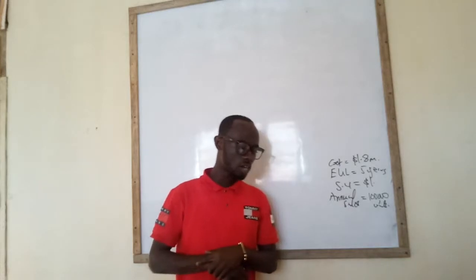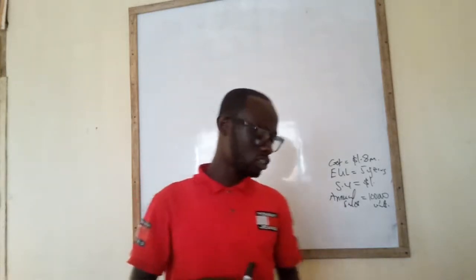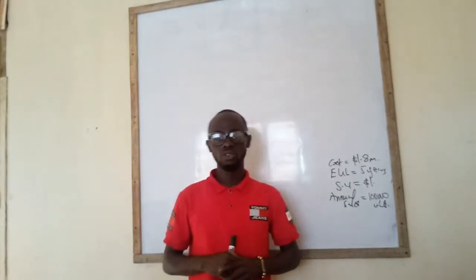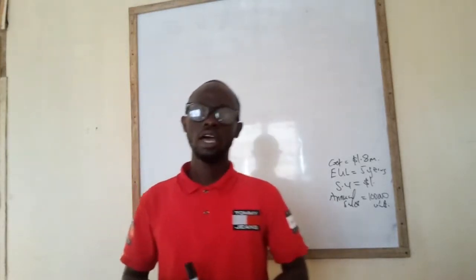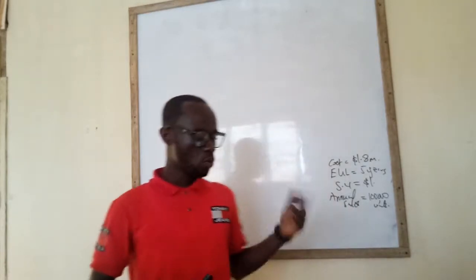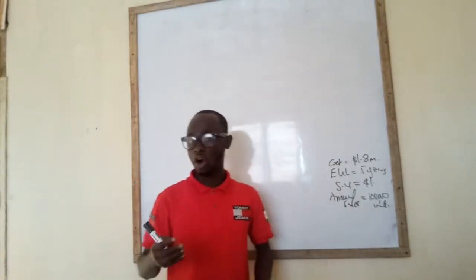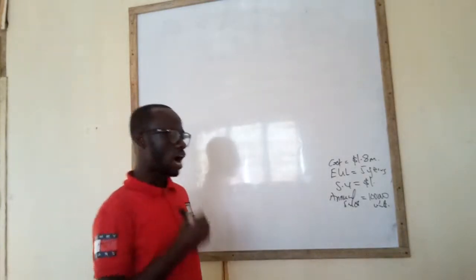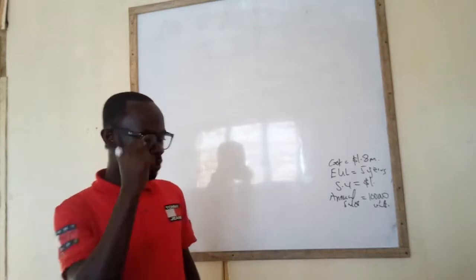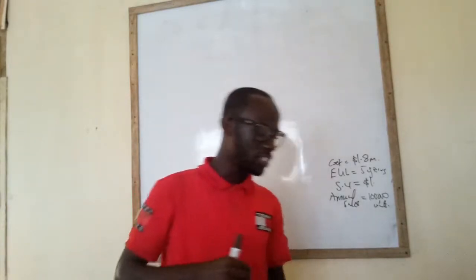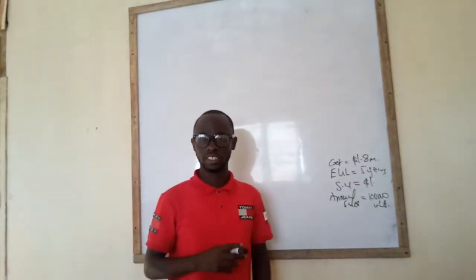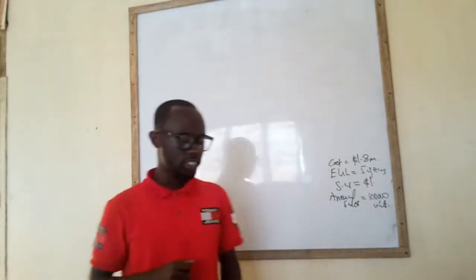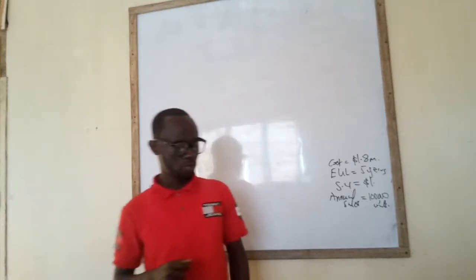Cost of capital of the company is 10%. So we've been given a cost of capital of the company as 10%, and so that is the discount rate that we are going to be using to discount our cash flow so that we can decide whether this project should be undertaken or not. So let's look at the requirements. Calculate the net present value of the project and advise whether or not it should be accepted.